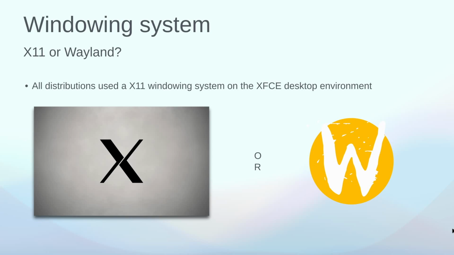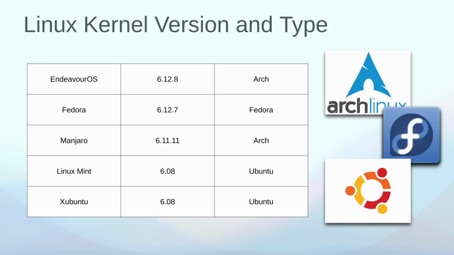The first thing I looked at was which windowing system was used. Did any of these employ Wayland, which is the new and coming thing for Linux systems? It's supposed to be a more rapid windowing environment. The answer is no. All of these are on the XFCE lightweight system, and they all used X11. I looked at the kernel types, and basically all of these employed one of 3 different types of Linux and different kernel editions. They either used Arch, Fedora has its own type of Linux, or Ubuntu was used in these.